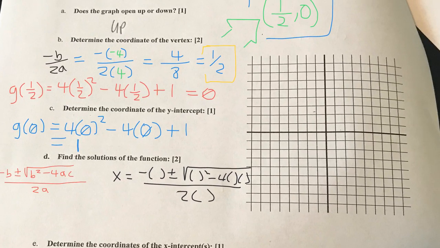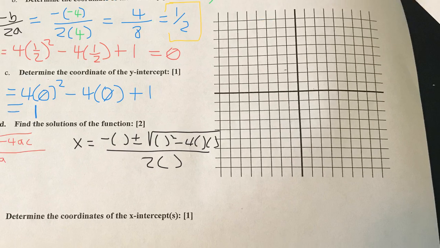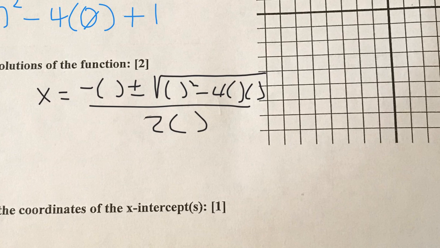All right, so what does go inside these empty parentheses? Well, clearly it would be A, B, and C. We're going to plug all that in, and I'm going to do that right now. So A is 4, B is negative 4, and C is 1. So let's take a look. So, therefore, negative 4 would go here. It would also go here. A is positive 4, so that would go here. That would go here, and C is 1, so that would go here.